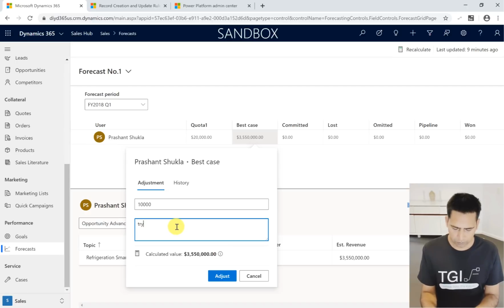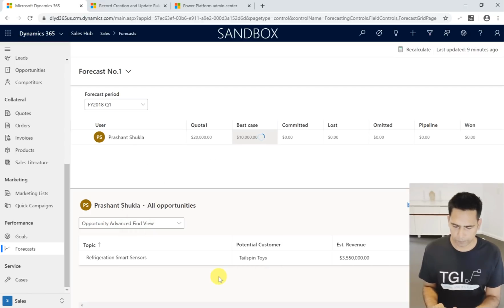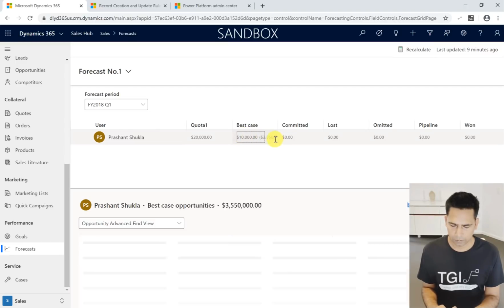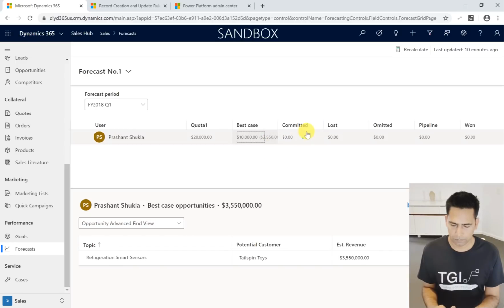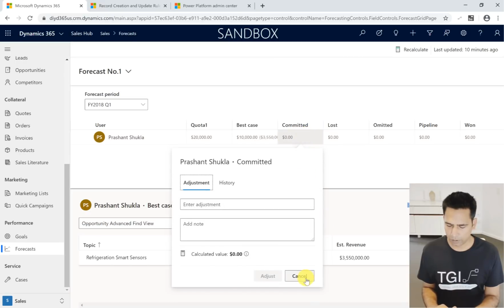And now find feature, and you say adjust. So basically you can see it, right? Similarly, you can do it for all the columns. They are basically forecast categories, and based on which category you have tagged your opportunities, they are summing up and showing you the number. I have adjusted it for one of my opportunities, best case, which was this one, right? So that's there. You can adjust here as well, or just cancel it.